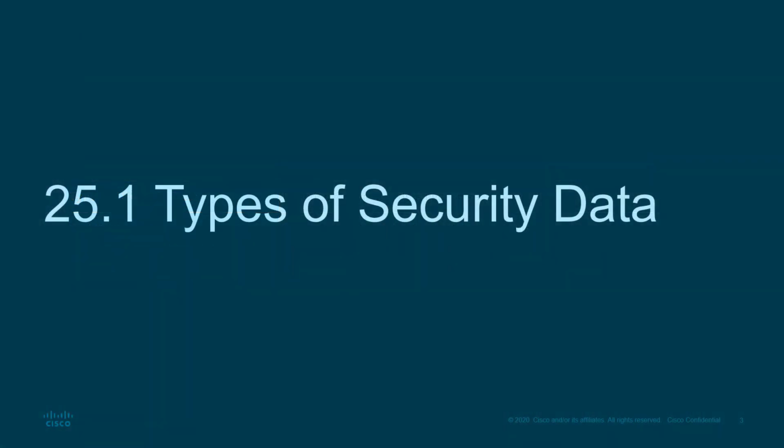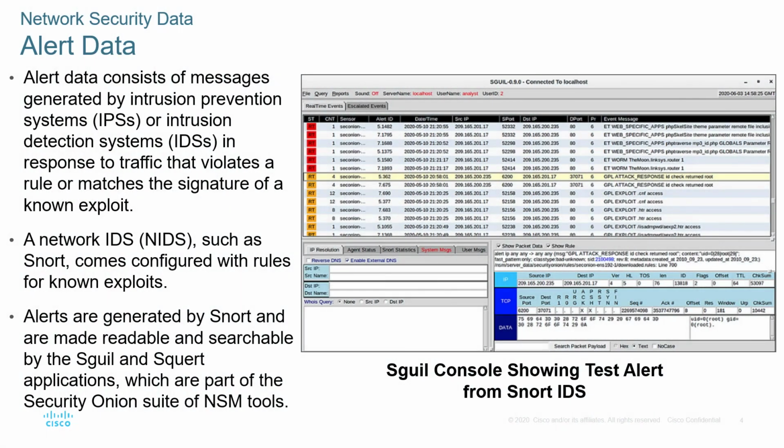Alright, so with that said, let's talk about the different types. We've already done a lot about alert data. We already looked at IPSs and IDSs, and network versions and host versions of IDSs and IPSs. We've looked at things like Snort. Well, Snort's going to be one of the big ways for us to filter out our alerts so that we can make something meaningful out of that.